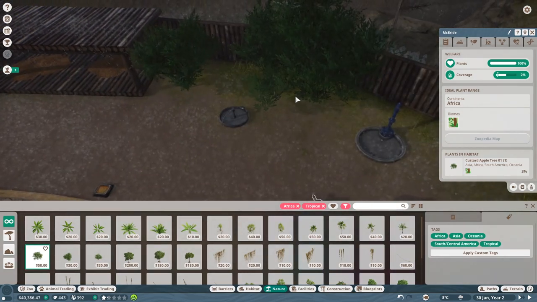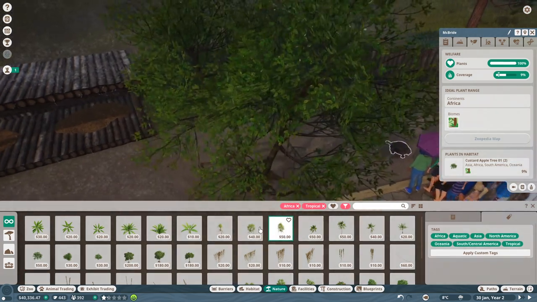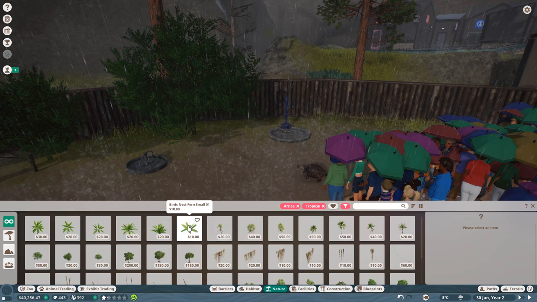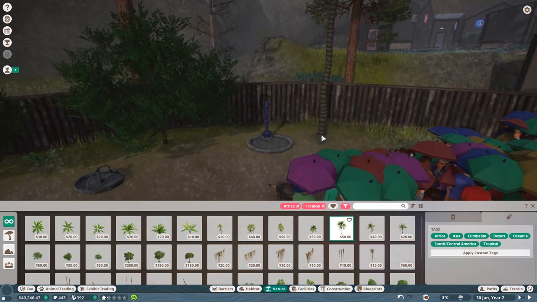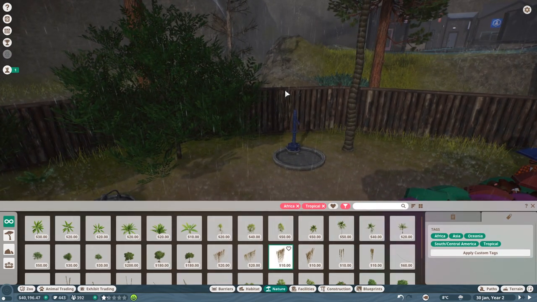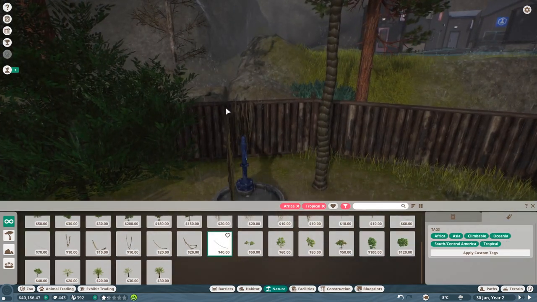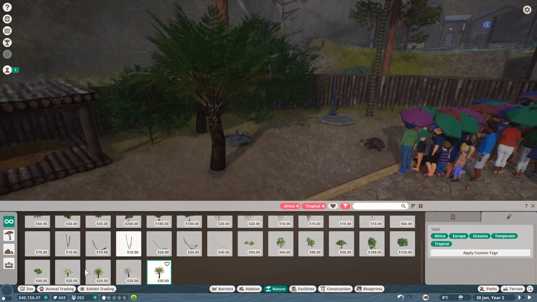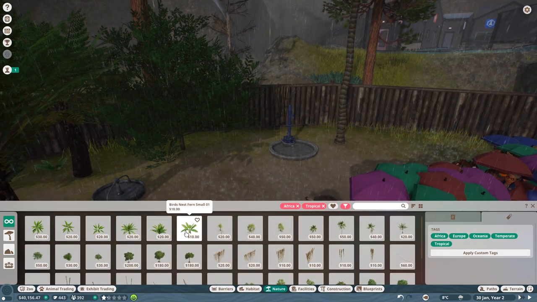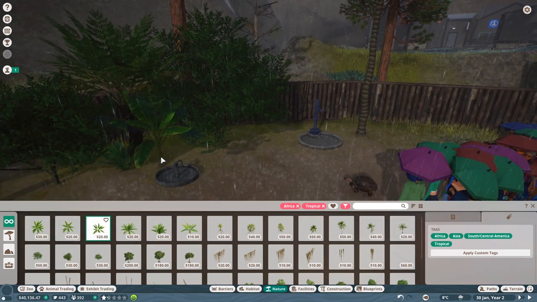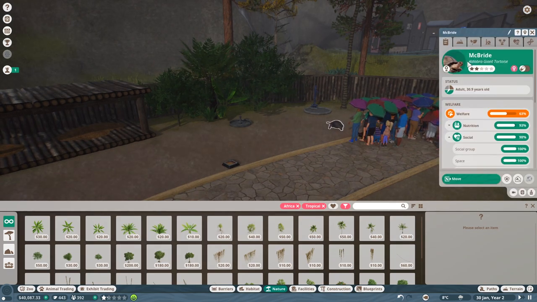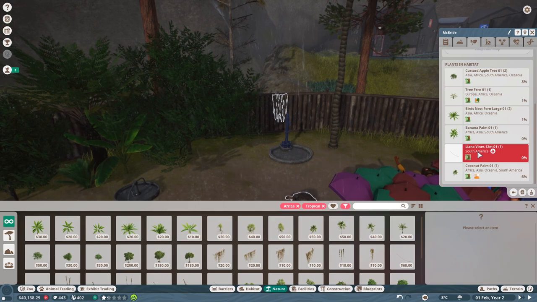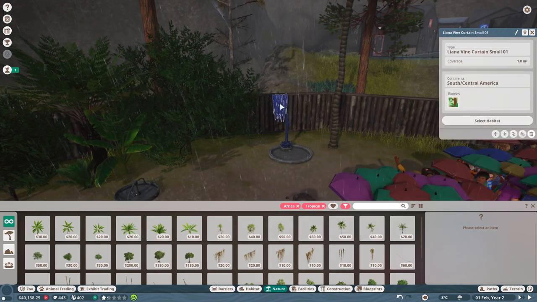Put a little bit of greenery in here. I know that should be like in water. That looks dumb out of water. What else can we get? Yeah, get like a nice tree fern in there. Maybe get some fern there. How are you feeling about that? You like it? That does not fit. Not from the same continent. See? It showed up when I had Africa selected, but it's like, no, it's not from the same continent. Well, why did you show up then?